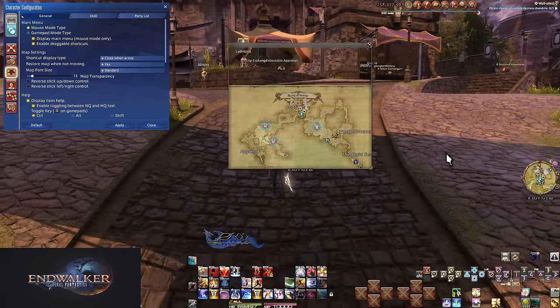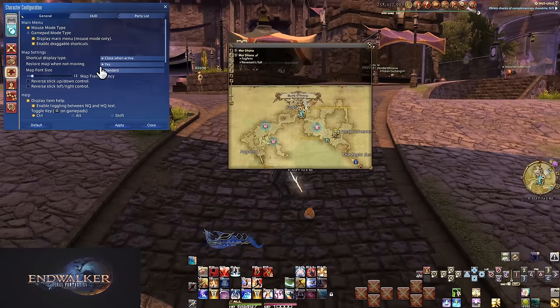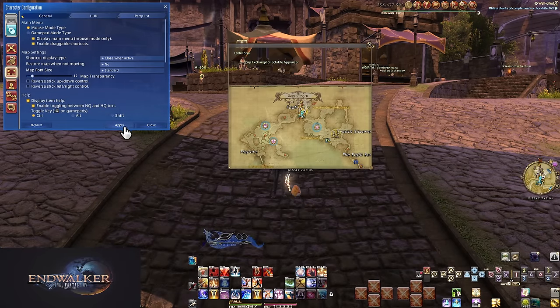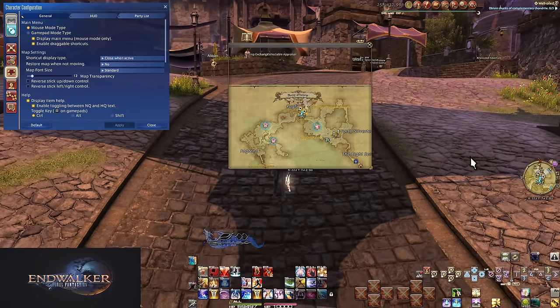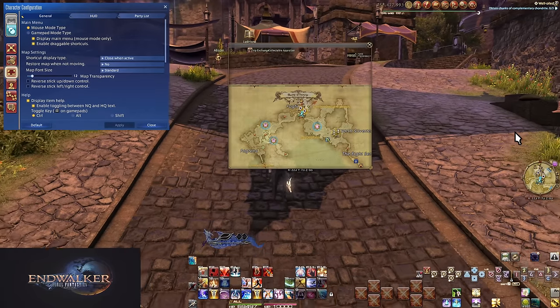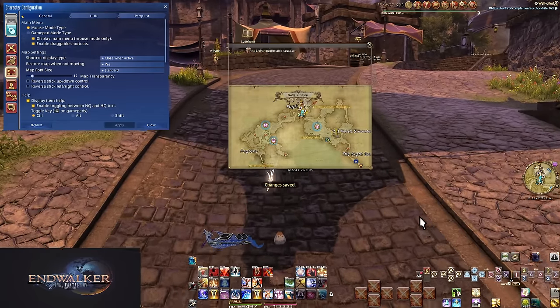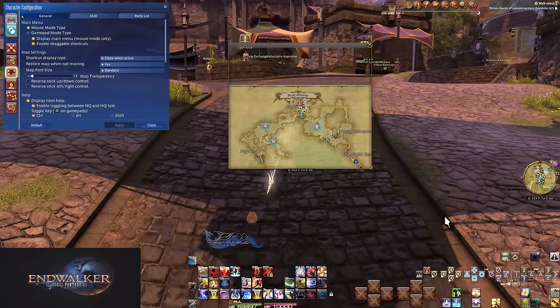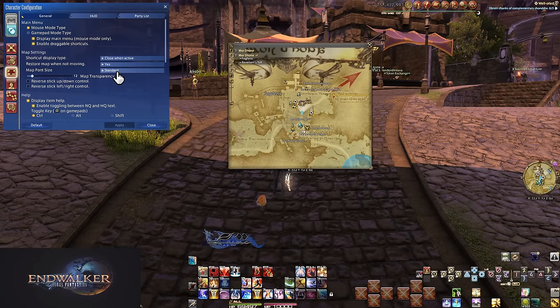Restore map when not moving is also specific. When you click off the map, it will go inactive. This setting will not have any effect if you click away from the map. While the map is active, start moving and it will become inactive. If you have the setting set to yes, the map will become active again when you stop moving. Very, very specific. Map font size and map transparency are at least obvious in their use.